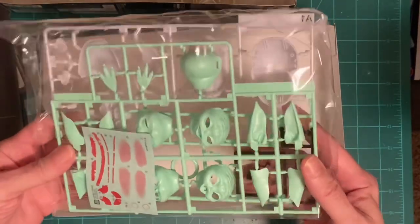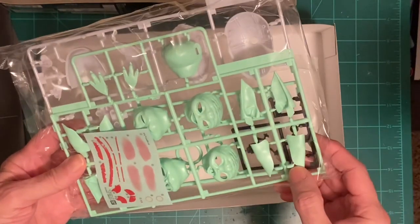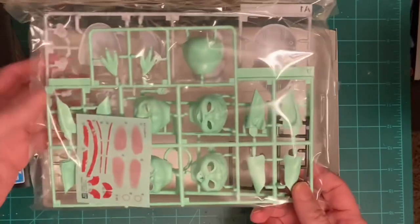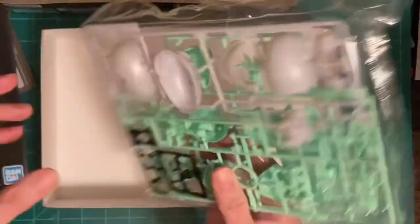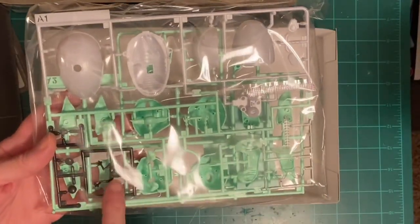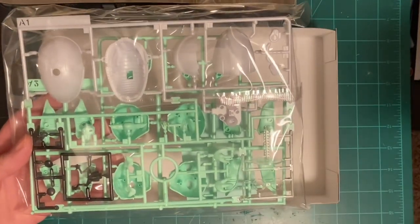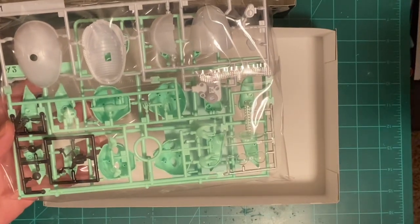I don't think that they are decals. But you can see, here's the different faces. Here's a couple sets of ears. And those come in two parts. There's more over here. You got his feet, because he actually has feet that we never really see. And you have the back of his head. And then on this other side, you have the smaller pieces for him. The little frog. You have his little crib, which is still a pretty decent size to go with the larger Mando. So that's kind of cool. I like that added part of it.